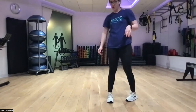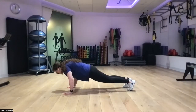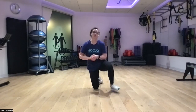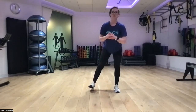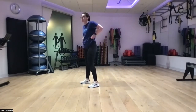Next we'll do three-second eccentric push-ups. Hands and toes, coming down one, two, three. You can either push yourself back up or get back up however you need to — whatever feels good for you. Then we'll stand up and do curtsy lunge with a squat in between, going back behind diagonal into the curtsy lunge, then a squat, alternating sides.